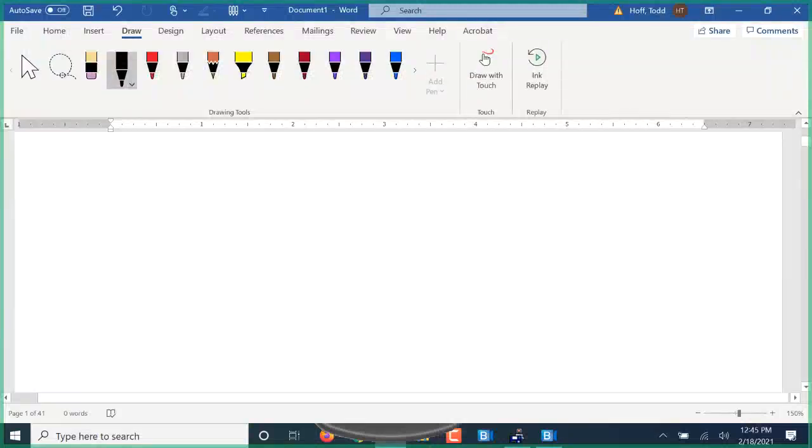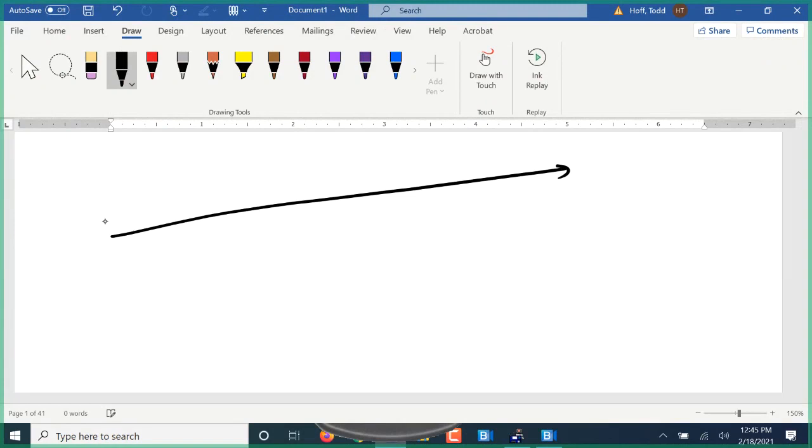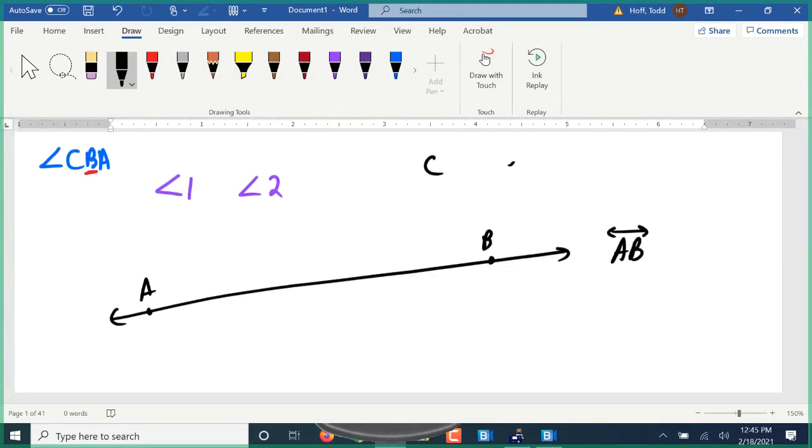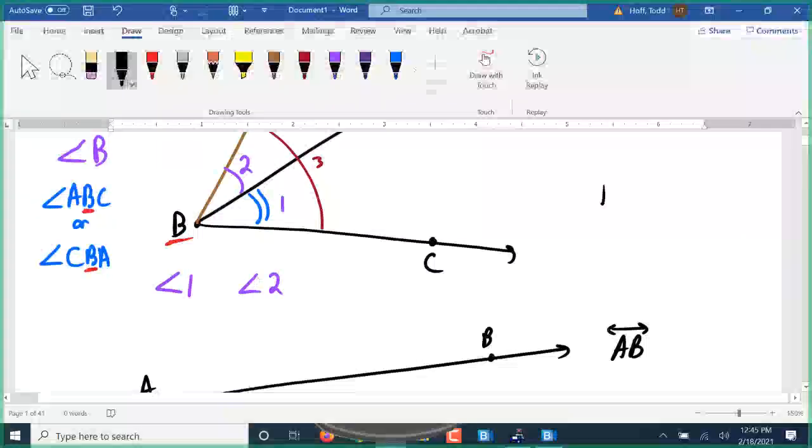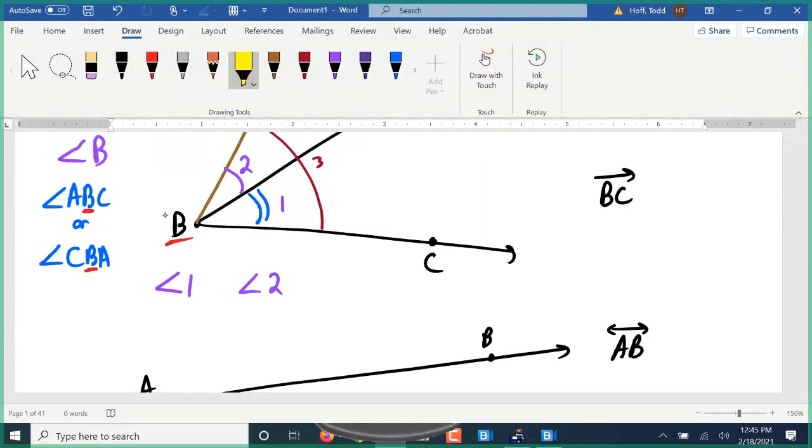We've talked some about our relationships between lines. So that would be line AB, and our notation would look something like this. The arrowheads are indicating that it's a line. If it was no arrowheads, it would be a line segment, or one arrowhead, like up here. That one arrowhead would have been ray BC, which would have been this right here.